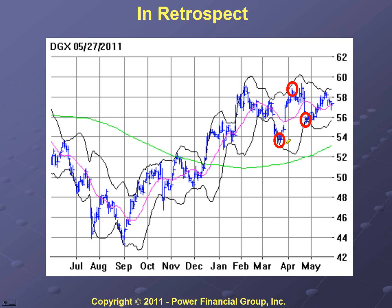Not too bad. Now in retrospect, you can see we bought the stock here, and then we sold the call here. In this case, I was kind of waiting to see if the stock price would get back down near its previous support level, but it didn't. It came down about halfway and then zoomed back up. So in retrospect, what I would have liked to have done was close the call option here and then take advantage of the stock appreciation, or just get out. Either way.